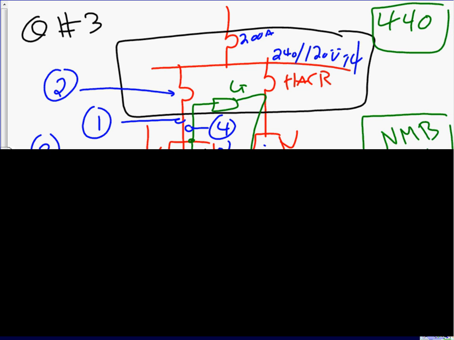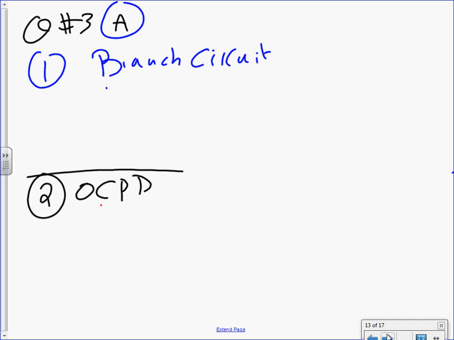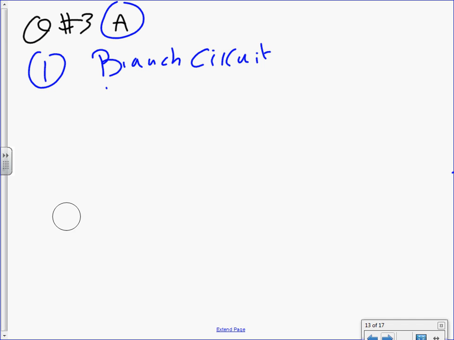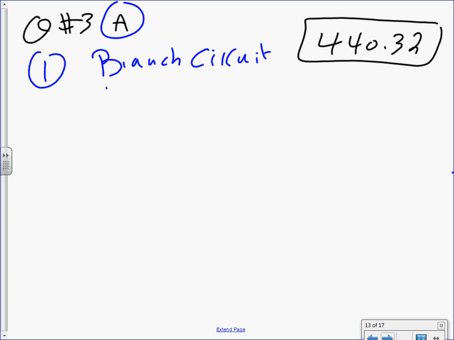All right, so let's go ahead and size the first thing. The first thing we need to size is the branch circuits. For branch circuits, what I would like to do, guys, is first I need to give you that reference. Your reference is 440.32. Now, if Derek said, "Why did you do this the way you did it, Chad? Why are you doing it this way?" Because 440.32 tells me to do it this way.